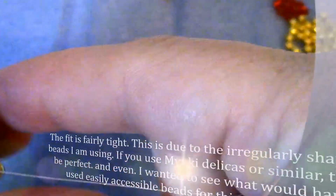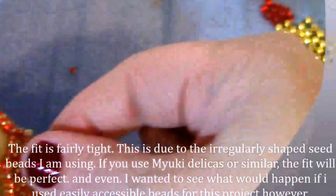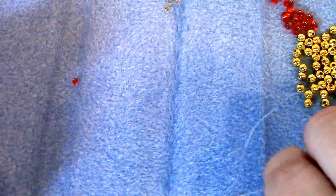You're just going to carefully inch your way around, and then you go ahead and pull the last set of beads up. You'll have this. Now we're going to do as we've done before and pass all the way back up again, adding seed beads as we go.